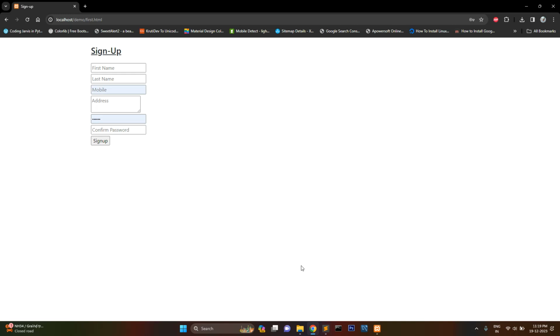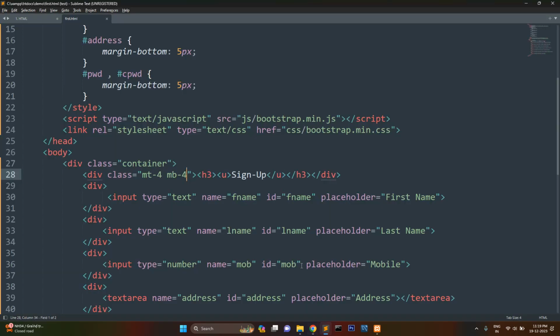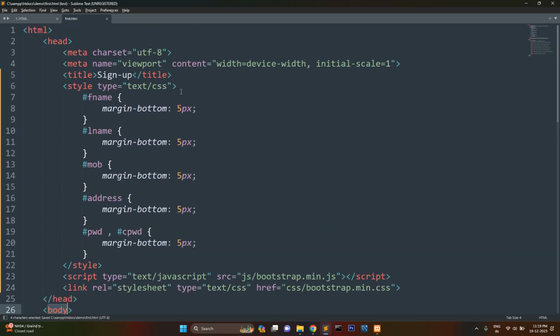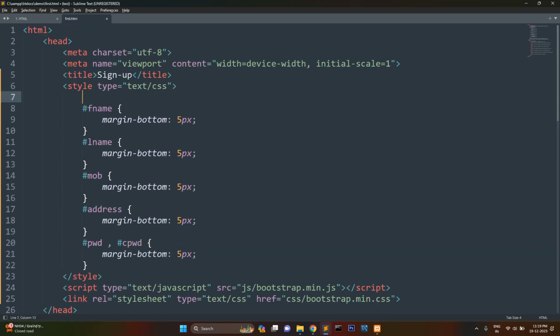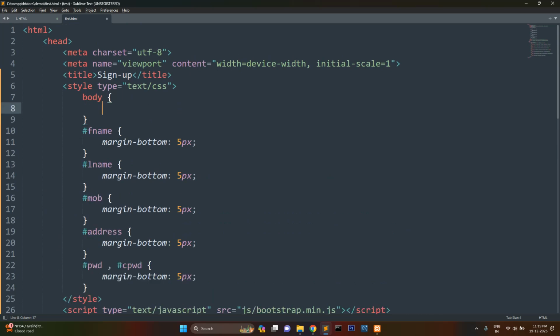So now that's looking good. And along with it, since it's a body tag, we can directly define the CSS for this. Like we write body and then we write background color.